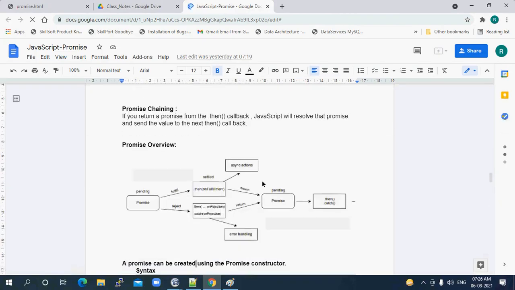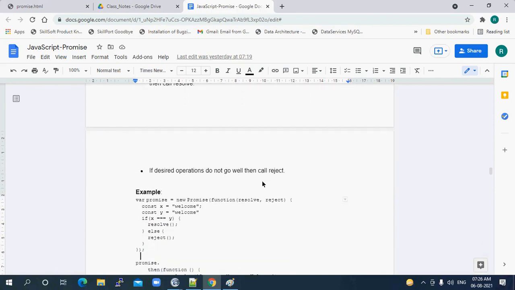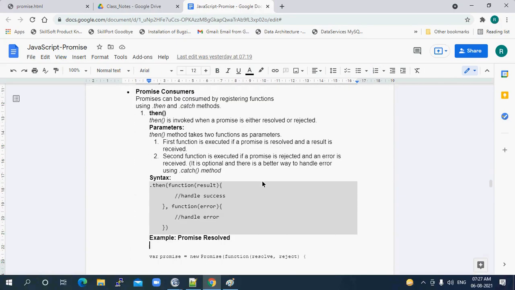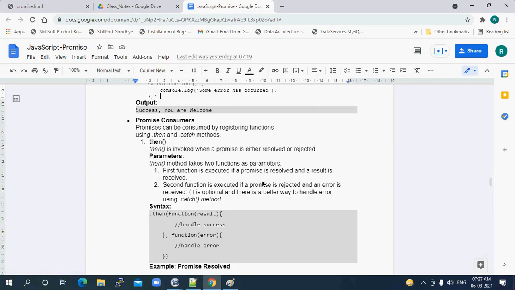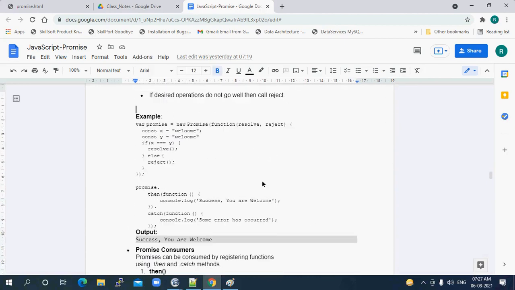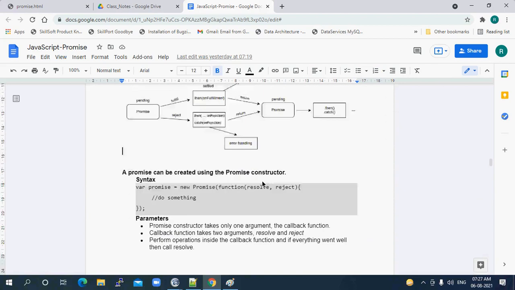So far we have created the promises by using resolve or reject, correct? Yes. Now we are going to create the promise object by using the constructor.